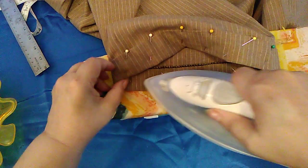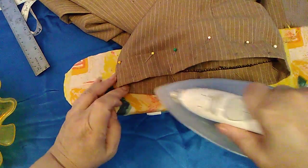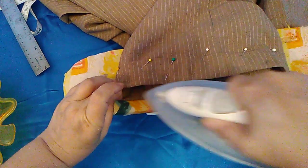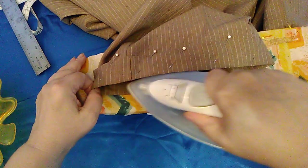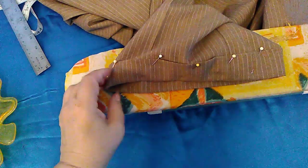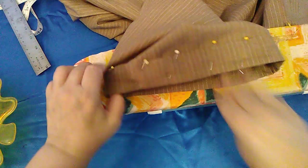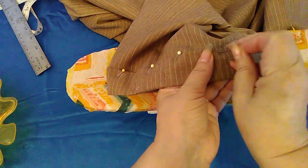And I'm gonna go and do inside, and see how I'm working with the iron. Please watch. I'm not going inside the pants, only the end of the hemming. Only the end of it. I don't need to go inside. I do need only the end of it. And I'm done ironing. I can take my pins and I can go on top.